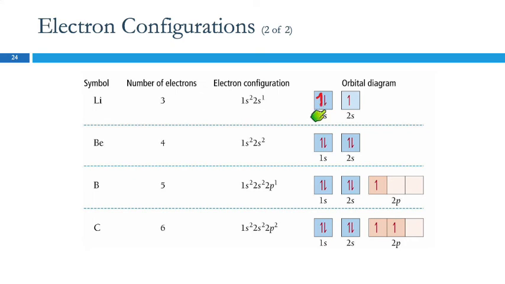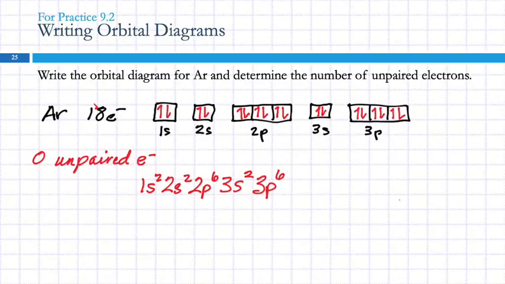So the second guy comes in here, and he's like, somebody's already here. I'll sleep upside down, just less icky that way, I guess. Flesh that one out however you want to. And then the third one comes in, and he's got to spend more money, higher energy, but he gets to go into the next room, and he happens to have his own bed. So beryllium has 4 electrons, and so the 4th electron coming in is going to have to share a bed there. Boron has 5 electrons. Any questions?